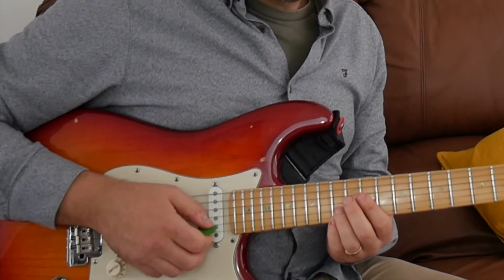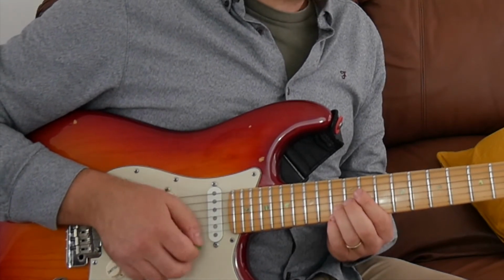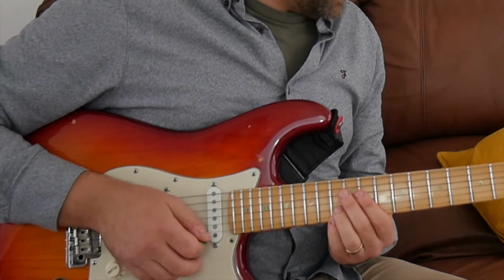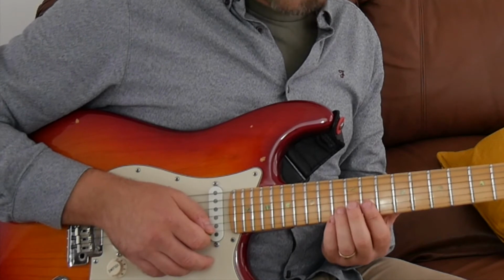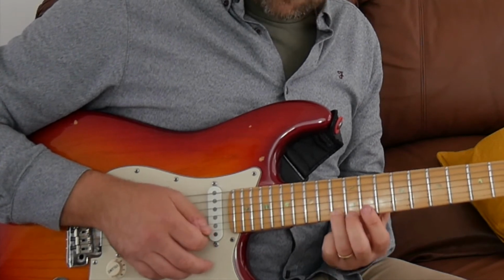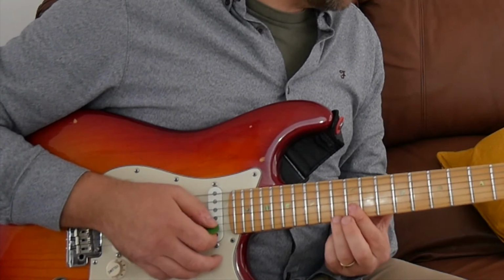It's what we call a dotted quaver into a semi-quaver rhythm. Don't worry too much about that if it doesn't mean anything to you, but it's long short, long short. Excellent. And then we drop down in bar 2 and we play 13 on the high E, 12 on the B. And it gives us like a G7 sound, and we go.